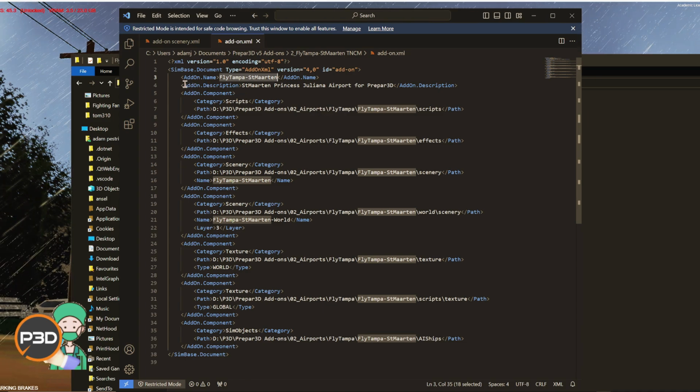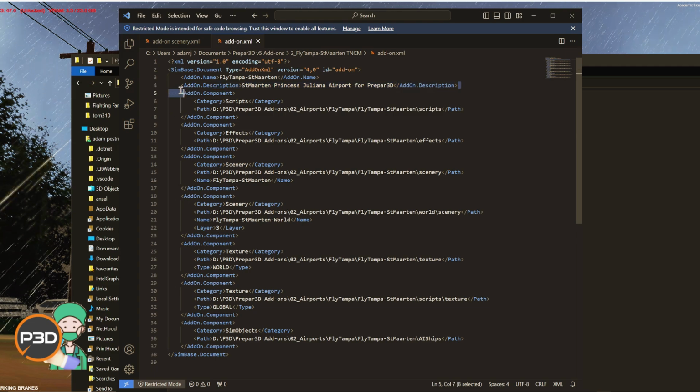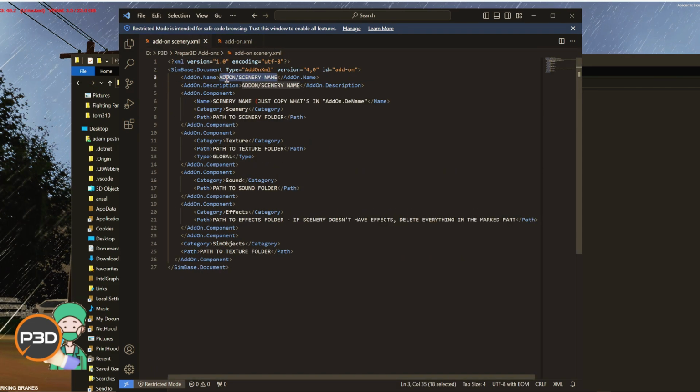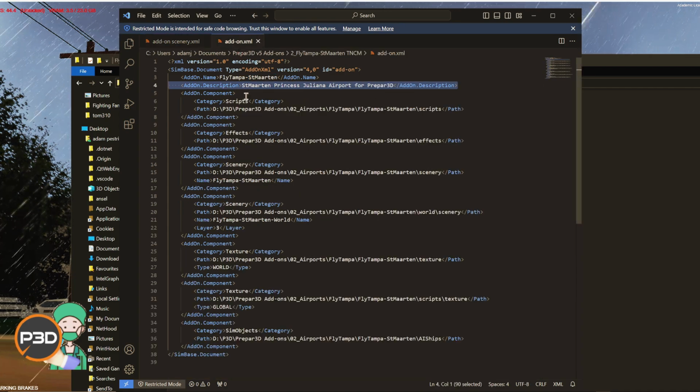So the add-on description isn't a necessity, okay? I've put it in there just for completeness, but you can leave that blank if you want, or you can write whatever you want, just to give yourself an idea of what it is the add-on is. Maybe write the developer's name there, but you can write anything you want there. And now we've got the add-on components, which are the packages, if you will, of the XML script.